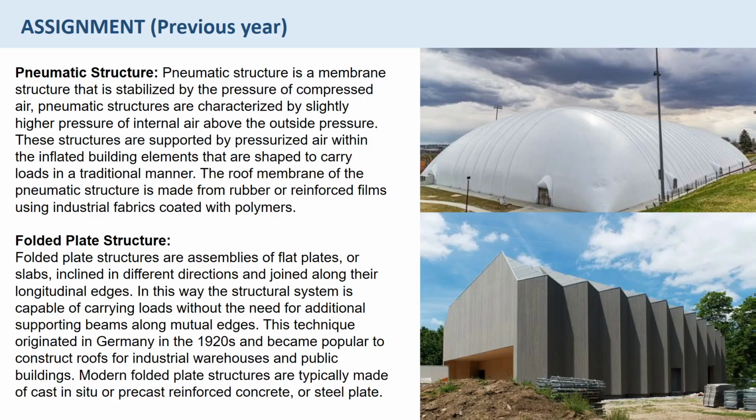Question number 16. The structural system used in Yokohama International Port Terminal is membrane, folded plate, grid, or pneumatic. This is how the Yokohama Port Terminal looks. Osanbashi Pier is the main international passenger pier at the port of Yokohama, located in Naka Ward, Yokohama, Japan. Osanbashi is the oldest pier in Yokohama, originally constructed between 1889 and 1896.